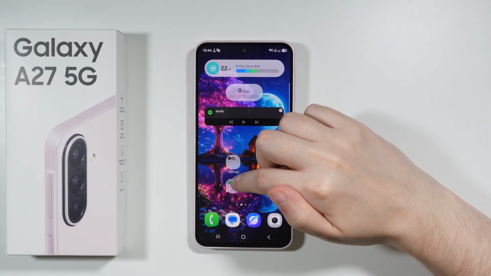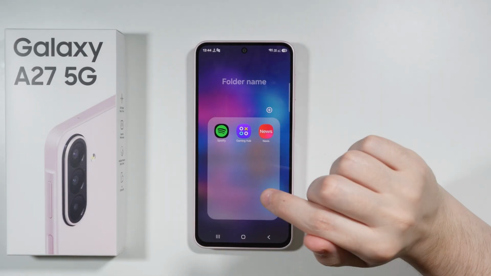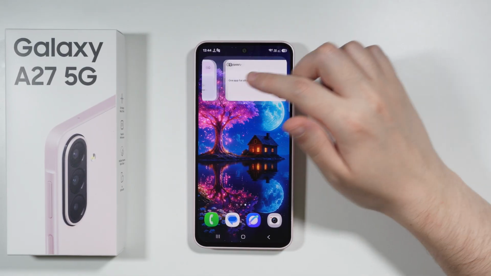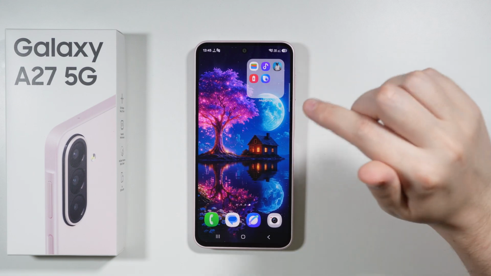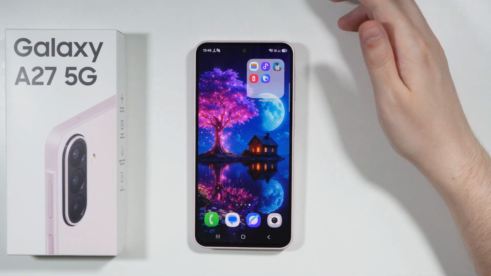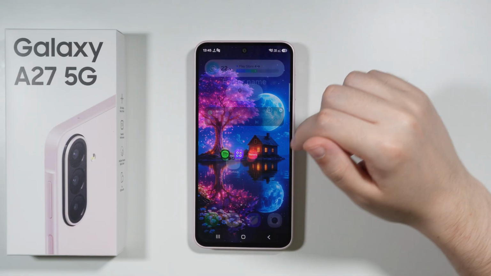Comparing it to the 1x1 size, if I want to open any of these apps that I have in here, I actually have to tap on the folder and then I can choose the app. So as you can see, it saves lots of space because in this 2x2 folder, I can have access to up to 8 apps immediately. Whereas, of course, if you use a 1x1 folder, you have to tap on the folder first.